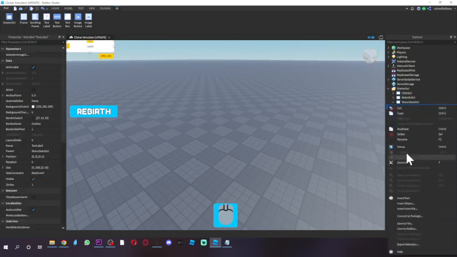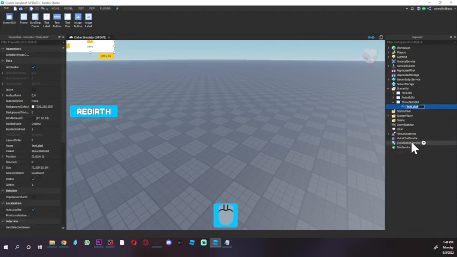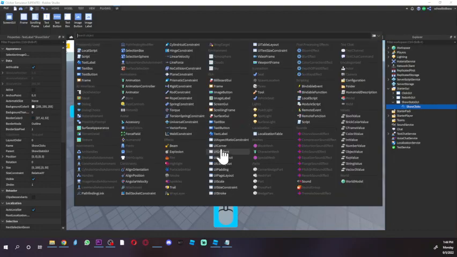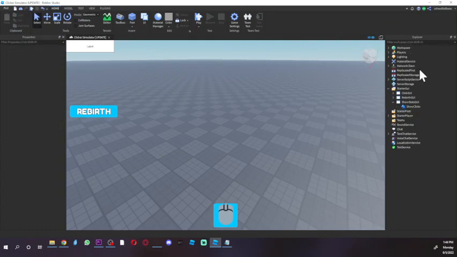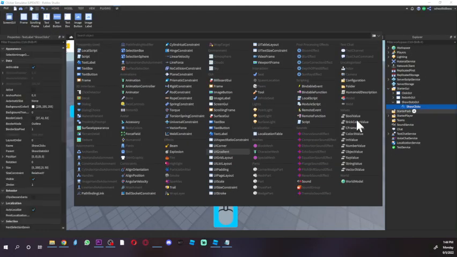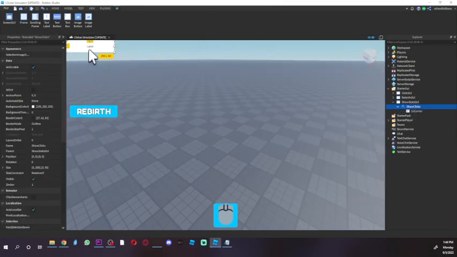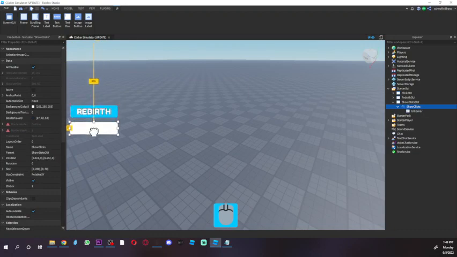So you can name this to ShowClicks. You can add a UI corner into it. Oh, accidentally added a UI gradient. Okay, now you can make this here.